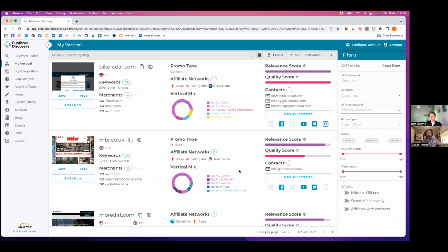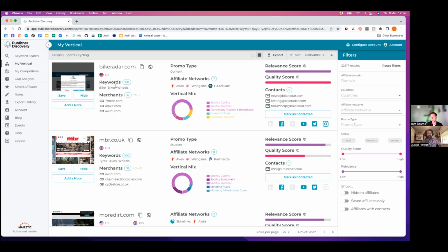So I use the example of a dentistry site that we were showing as relevant to fashion. On the face of it, dentistry is not relevant to fashion, but then you dig deeper and they're only promoting fashion brands. The site's all about cosmetic dentistry, therefore their audience is relevant. It's the image conscious kind of person. So we've done the hard work with that. And we're looking at the publisher's content and we look at who they promote to build that audience profile.